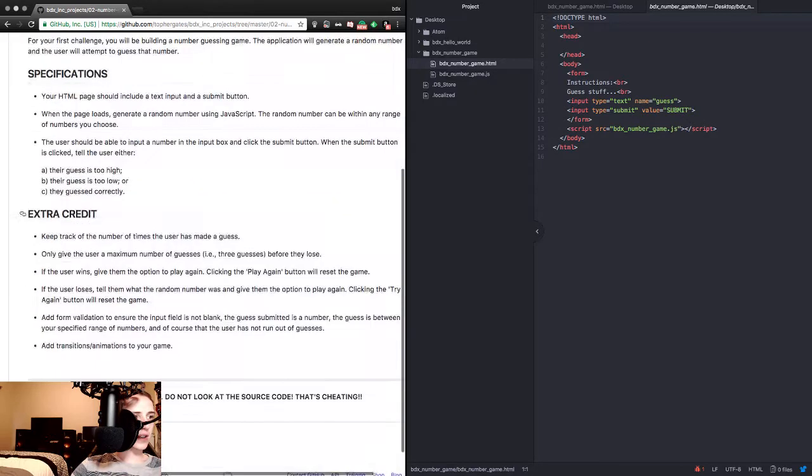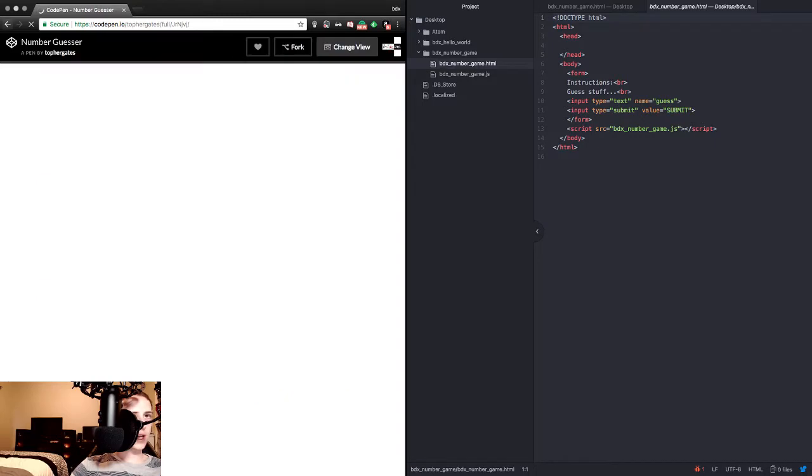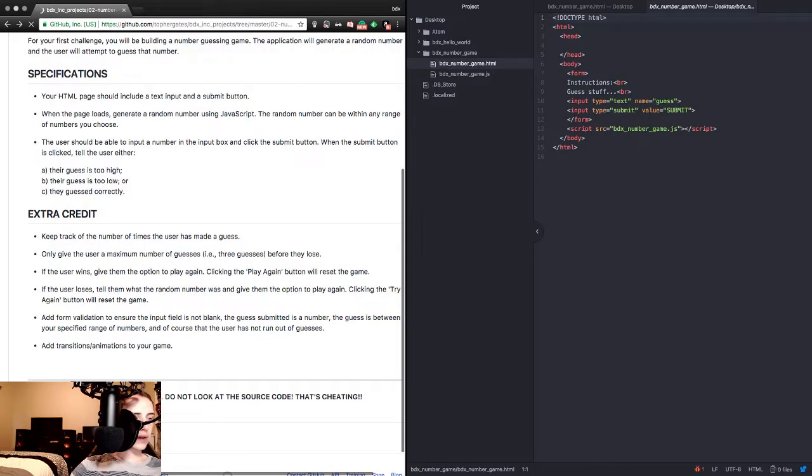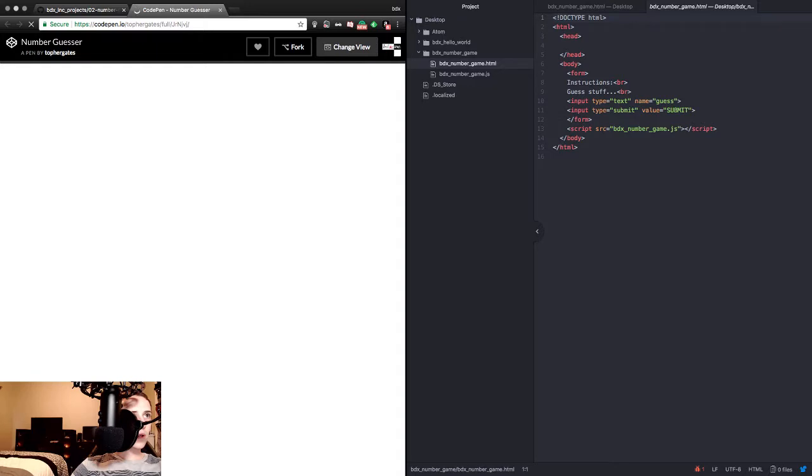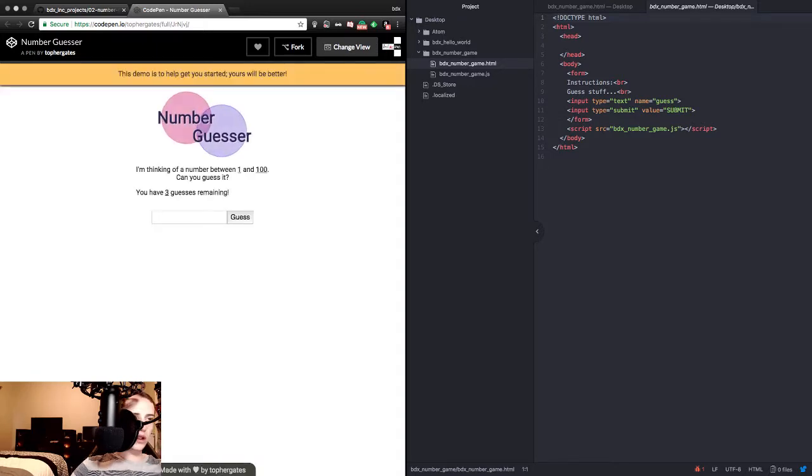Yet again, here is an example. I should have opened that in a new tab. Hold on. Back that up. New tab. There we go. In the end, it will look something like this.